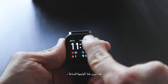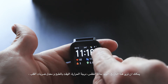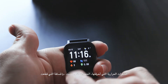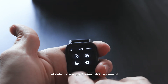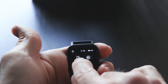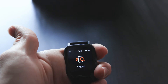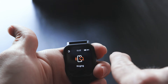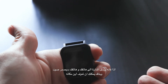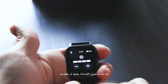The watch face layout shows the date, day, weather temperature, clock, heart rate, calories burned, steps taken, and distance walked. Swiping down from the top reveals quick settings: night shift mode, a 'find your phone' function which sends a signal making your phone ring so you can locate it, and a brightness slider to raise or lower screen brightness.